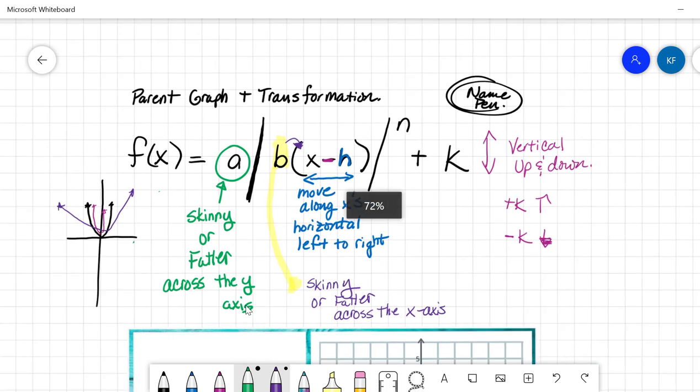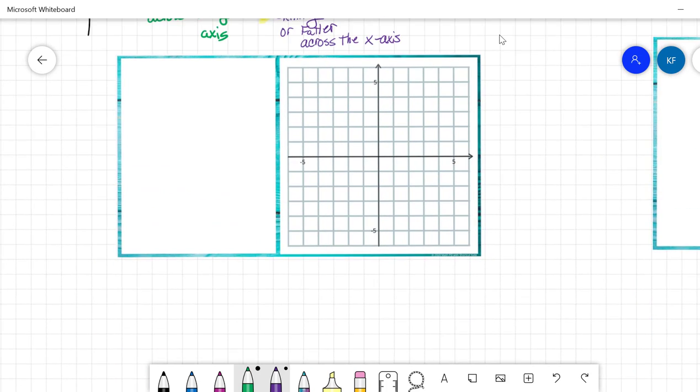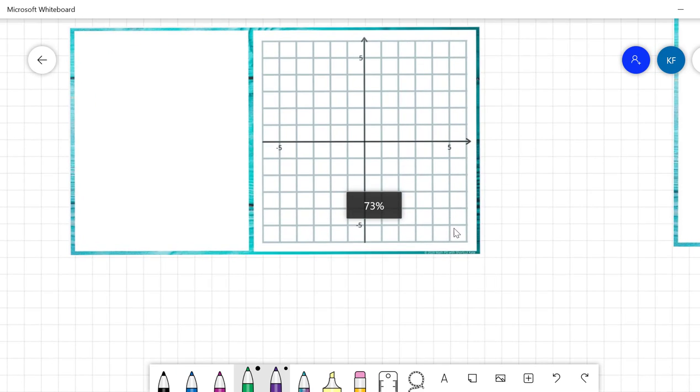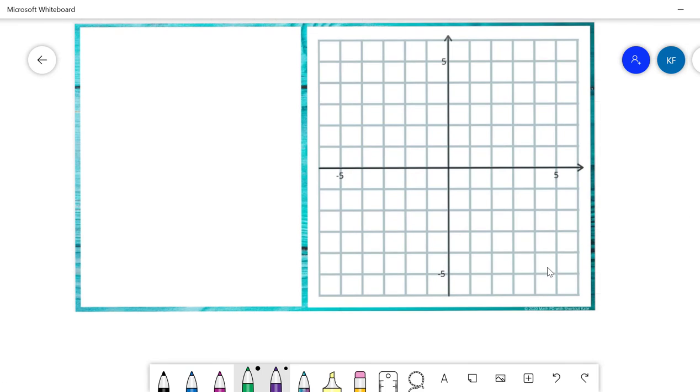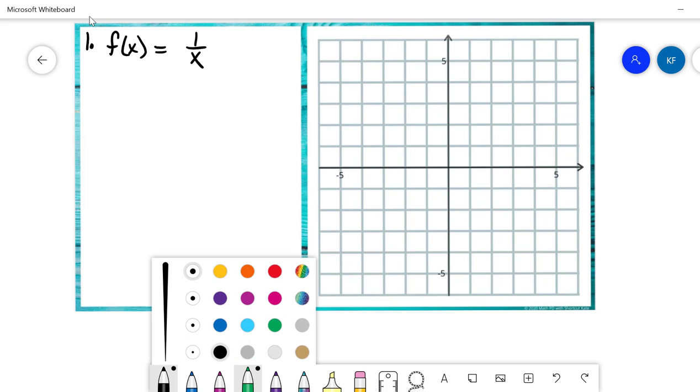Okay, we're going to move on now to your first example. I'm actually going to start with one of the more complicated ones, because it's just good for you to have practice in how these work. So I'm going to use the parent function f of x is equal to 1 over x. As you know, I keep coming back to this one over and over again, because it's a little complicated and I want to make sure you've seen it many times. But we will look at other problems too today.